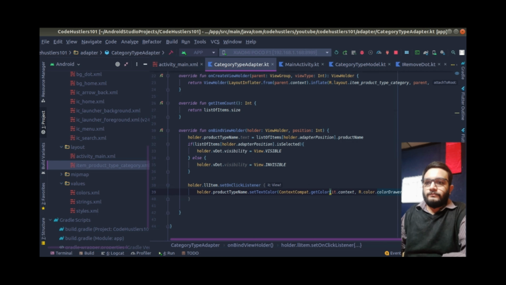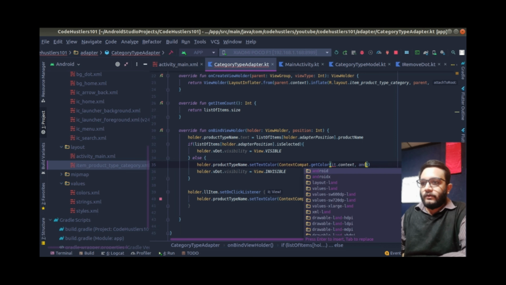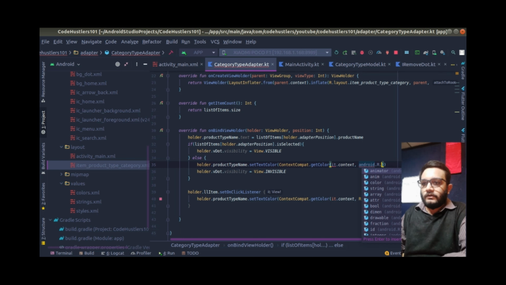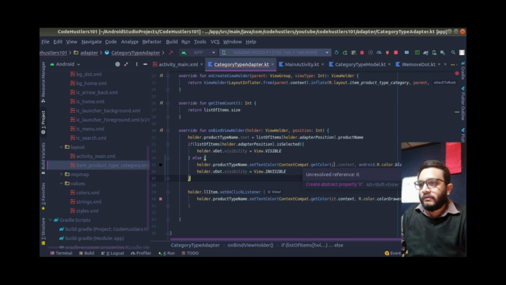Whenever it becomes invisible, we'll make it black again. R dot and android dot R dot color dot black. Unresolved reference it.